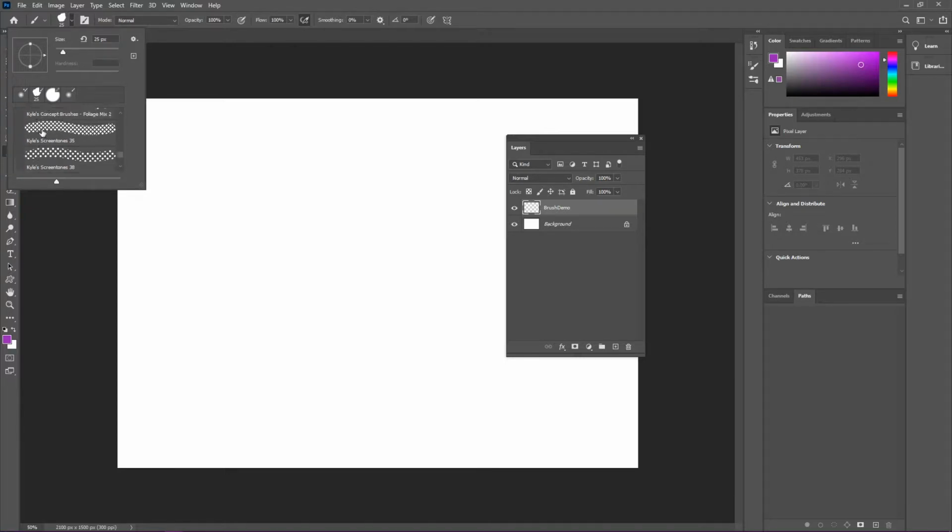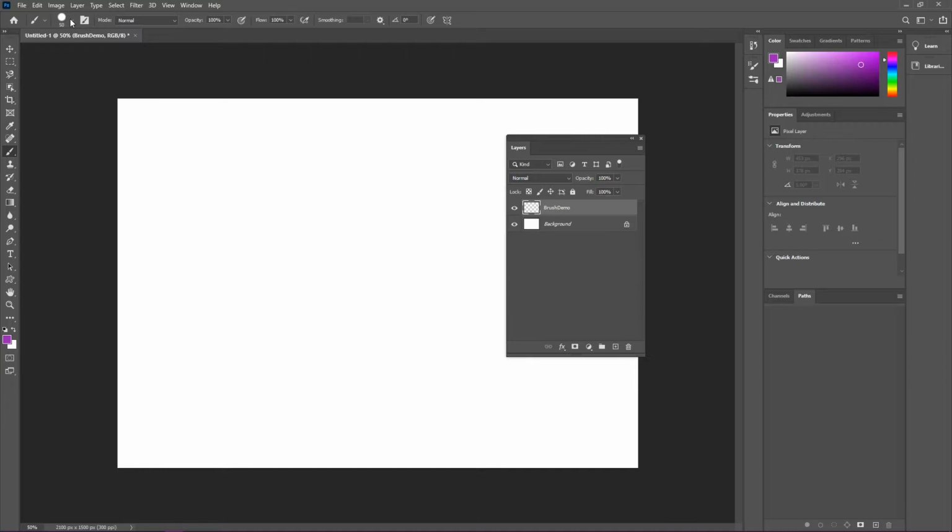So for instance, if I wanted to pick screen tones, I would then select a color from my color picker. I can then, using screen tones, click and drag while holding down my mouse button to add in different color options.